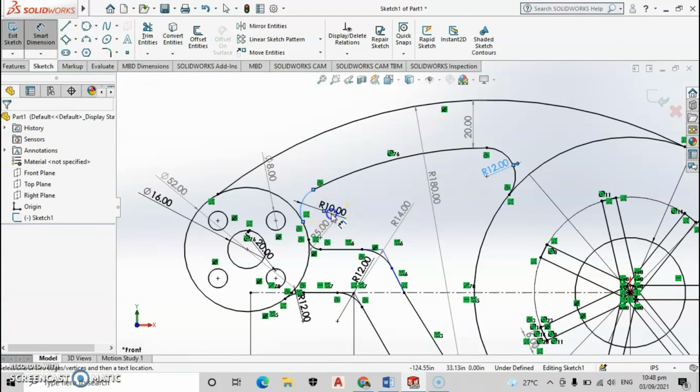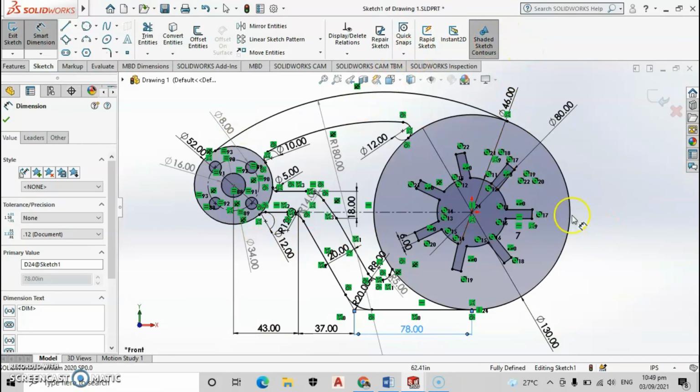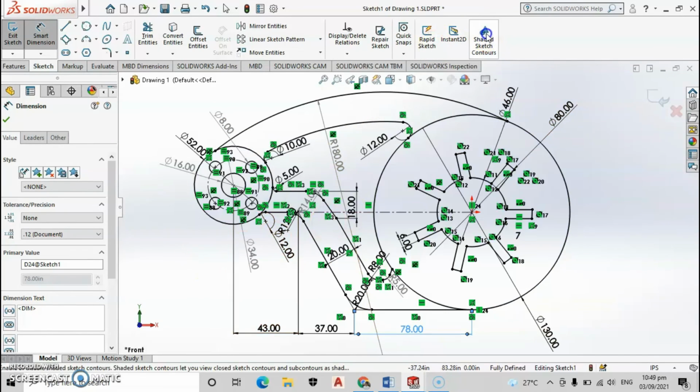Then after putting circles, we trim those unnecessary lines, trimming it, trim, then trim, and putting smart dimensions, 12 and 10.